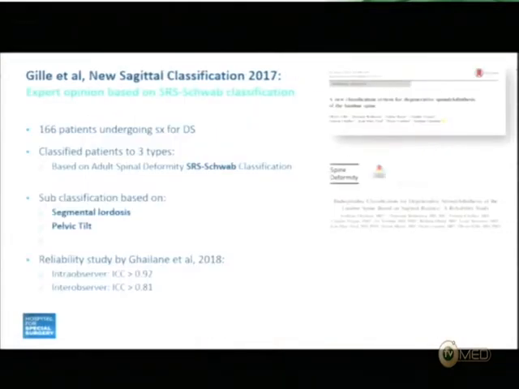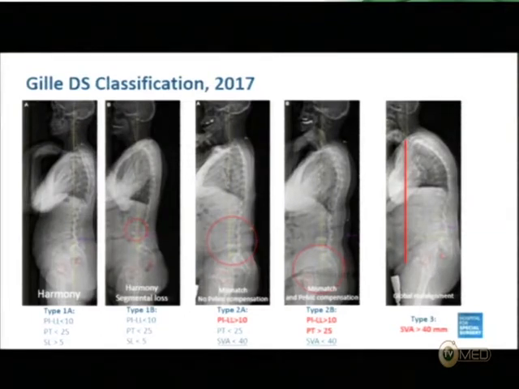More recently, and this was presented this morning by Oscar, Gilles did a work to classify those patients and try to come up with some guideline on what to do with them. They also validated their classification. Basically, the classification is based on a few parameters. One is the truncal inclination. The other is the rotation of the pelvis, the compensation. And the third is the focal deformity. They define focal deformity as a disc smaller than 5 degrees.